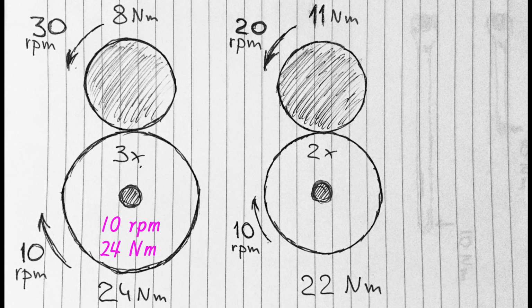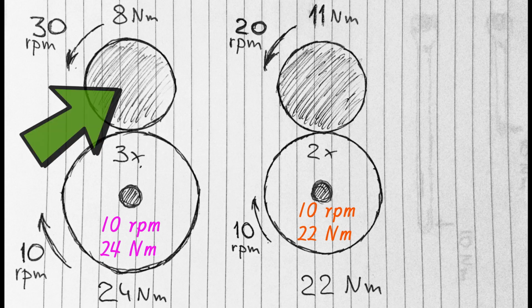And look what kind of interesting situation we have here. We have 2 gears, they're different in size, but it doesn't matter because they both spin at the same RPM but with different torque. One has 24 Newton meters of torque and another 22 Newton meters of torque. And if we imagine that we connected some sort of shafts in the middle, both of them are going to spin at exactly the same speed but with different torque. And that proves that this gear here is producing more power.